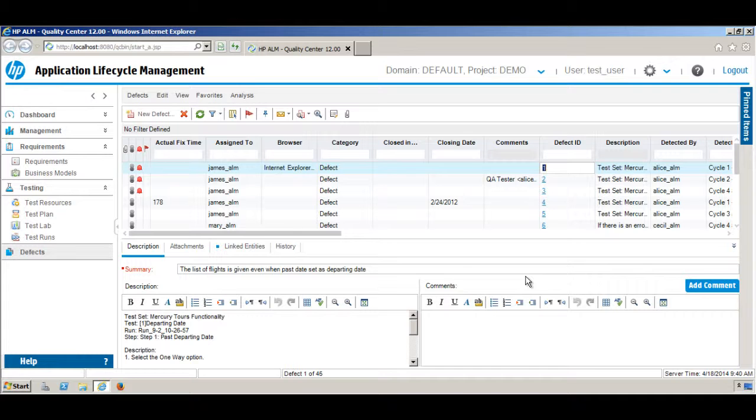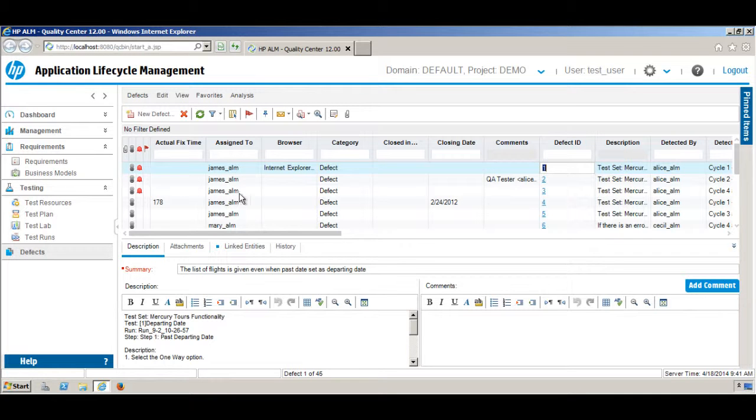But before that, why should you submit a defect? When you are testing, if you find there is any issue with the application, any bug in the application, you're supposed to submit a defect. Then that defect is going to be reviewed by the test manager or the project manager, and then they'll decide if this needs to be fixed, and some developer is going to be assigned to fix this defect.